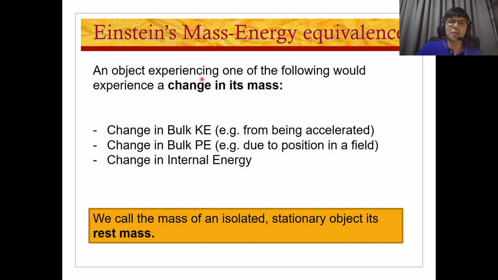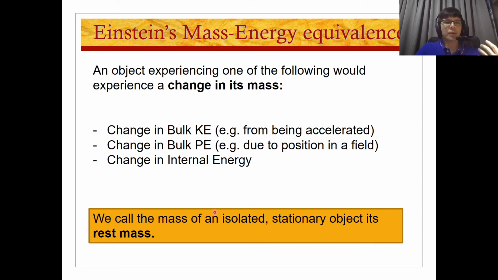Now, just take note here before you all get confused. When I say an object changes its mass when we accelerate it, what I mean is this object's relativistic mass increases. So, when Einstein mentioned mass energy equivalence, there are 2 definitions we need. One is called mass, and the other is called rest mass. So we want to define something called rest mass first before we talk about mass. When an object is at rest and isolated, meaning it has none of these other forms of energy, that mass is called its rest mass.